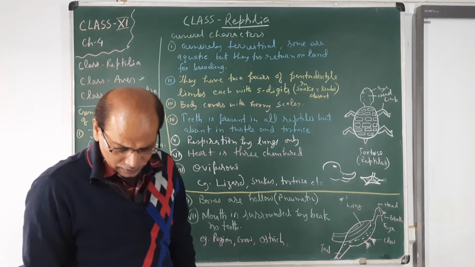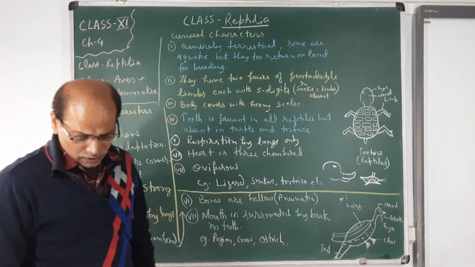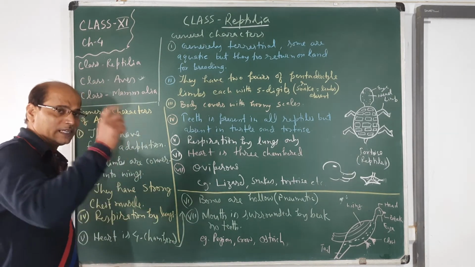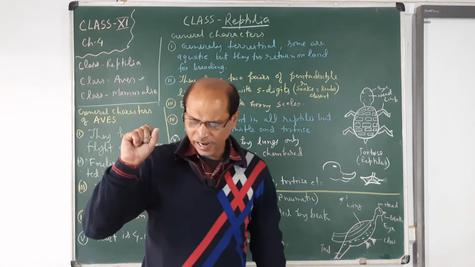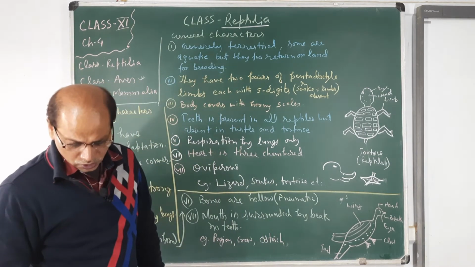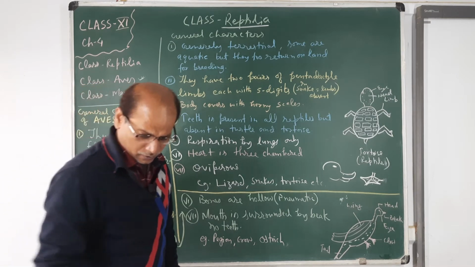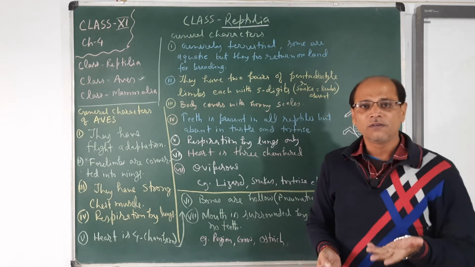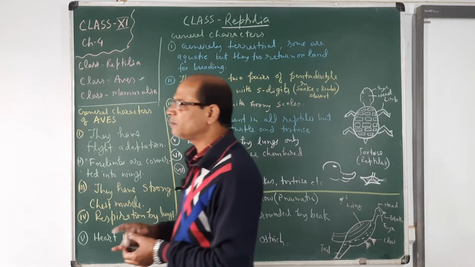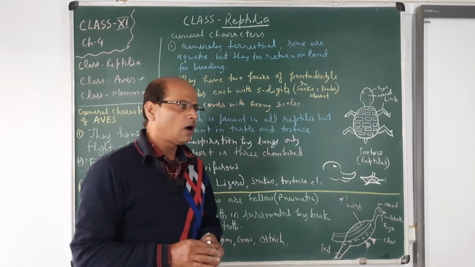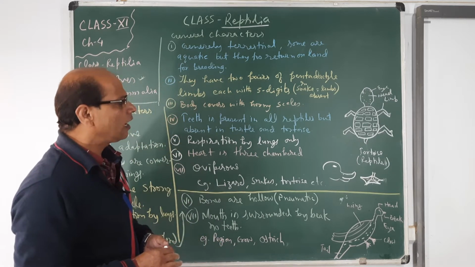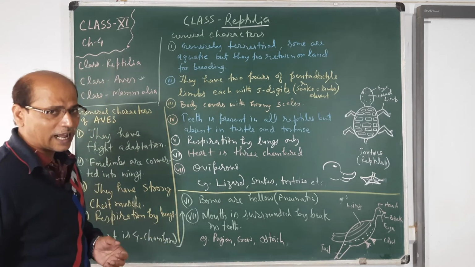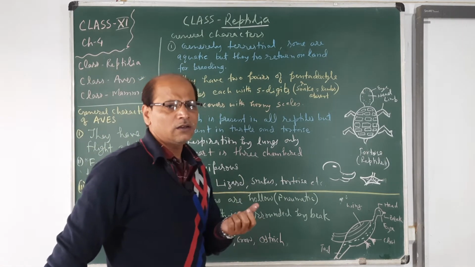So see, birds are the most beautiful animals. They range in size from the smaller hummingbird, very small, a few centimeters, to the big ostrich. The ostrich is a very big bird, and due to their heavy size they are unable to fly. So they are called flightless birds: kiwi, ostrich, penguin are unable to fly. That is why they are flightless birds, due to their heavy weight.